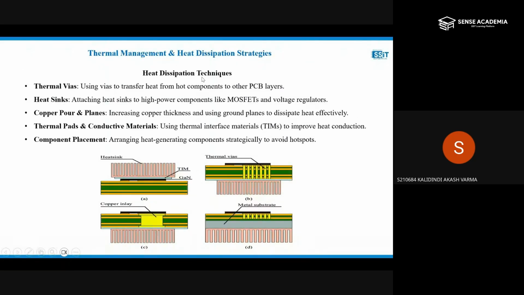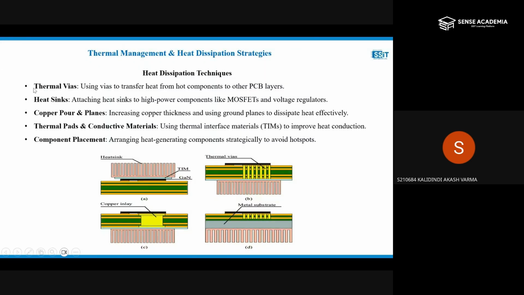Some heat dissipation techniques are thermal vias. We should maintain as many thermal vias as possible under the ICs, since the digital logic ICs produce high temperature. Under the IC body, we should maintain multiple thermal vias, so that on the top layer we maintain signal tracks, and in the bottom or inner layers we maintain a ground plane or power plane. The high temperature will be transferred to the ground plane or power plane, so that the temperature will be compensated.